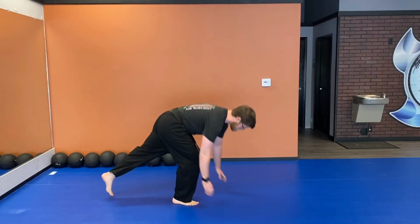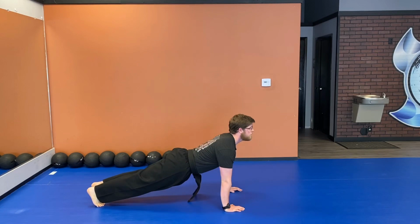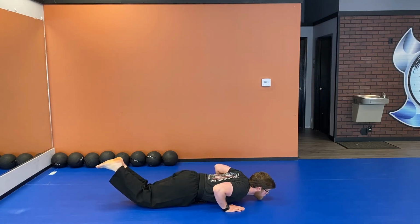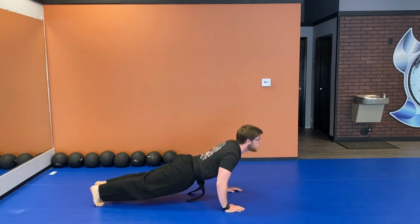Exercise number 3 is push-ups. So I'm going to have my body flat, my arms shoulder width apart, bending my elbows all the way down, all the way back up, keeping my body off the ground. If you need, you may do it on your knees, still maintaining good form, but let's try it out, as many as you can do without putting those knees down.